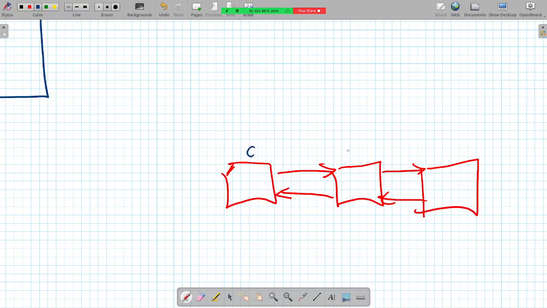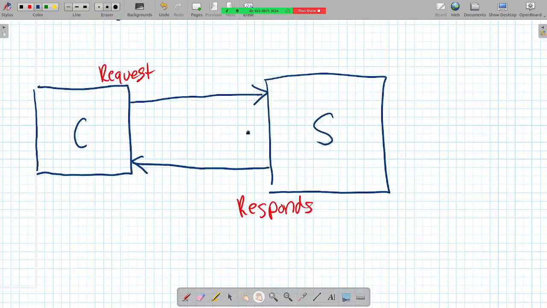So for the first one, that's the client and that's the server. For the second one, that's the client, that's the server. Client is somebody who's requesting something. Server, someone who's responding to something. Ask me some questions about that.